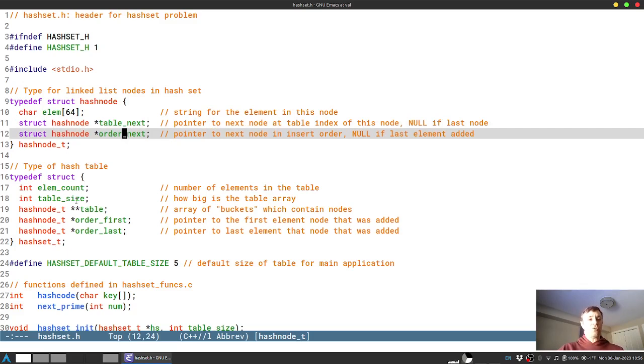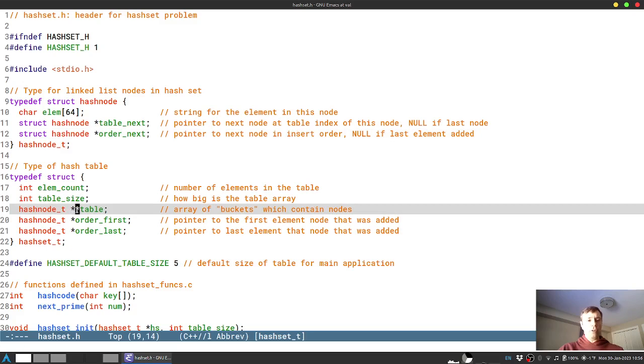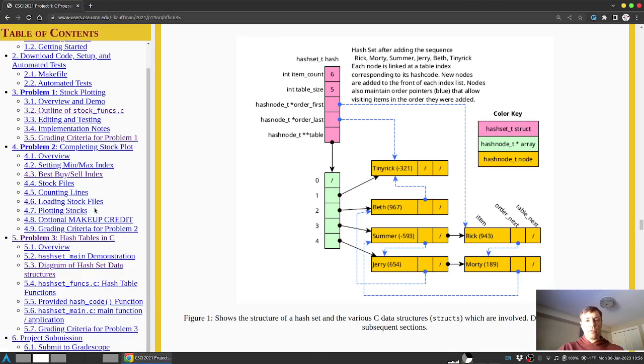Don't be intimidated too much by this star over here. The table is an array, and each element of the array is a pointer to one of the hash nodes that comprises that bucket. And so over here, as you look, you'd see this hash node field itself is a pointer, and it points to this sequence array over here, each of which has a node. The value in there could be null, as in there's nothing in this bucket, or it could be a pointer to a node over here, thus the doubly indirected pointer.